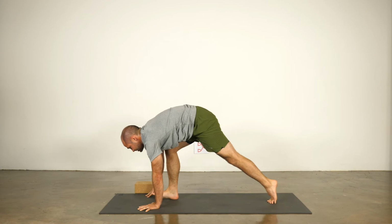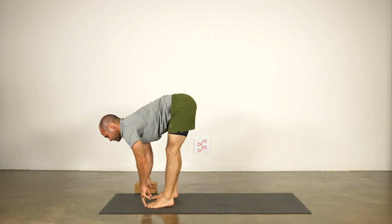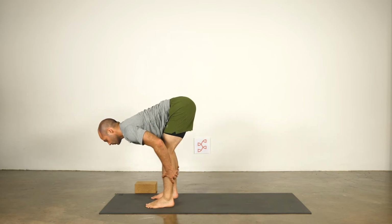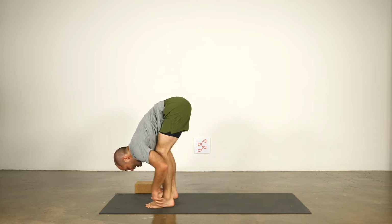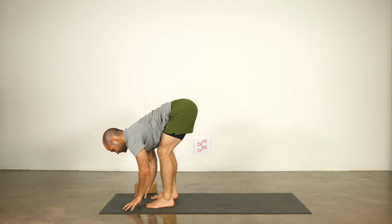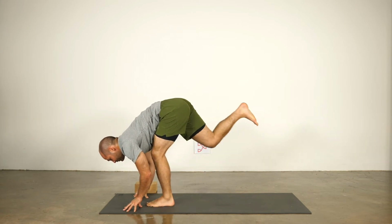Exhale, step it forward to the front of your space, taking it out of the arms. Inhale, half lift, maybe knees are straighter. Exhale, forward fold. Again, inhale, half lift. Exhale, fold. From here, step the right foot back.